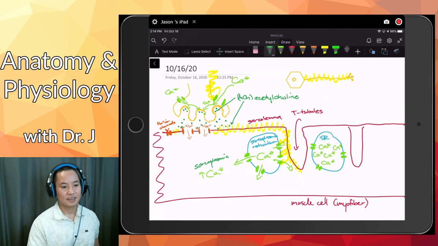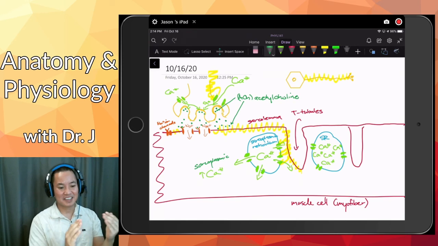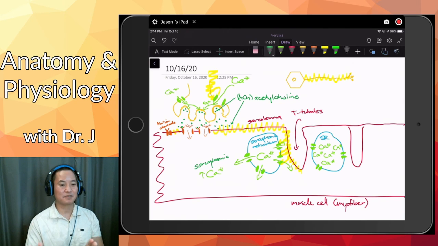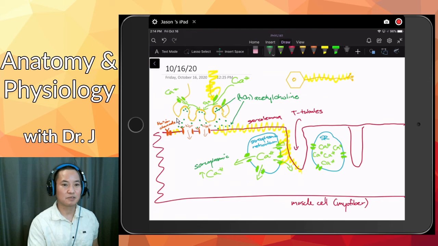And why do I do that whole drawing exercise? I think it's a lot easier to do. This is a complex process, which is why I'm trying to break it down step by step, because it's a lot to take in from just one figure, but all of these follow a sequence, and each makes a sequence in order, and it also tells you that ions are important, and things like acetylcholine are important, and calcium is important as well. That's why if you have too much or too little calcium, too much or too little sodium, this throws this whole system off. That's why I bring up a lot of this chemistry.